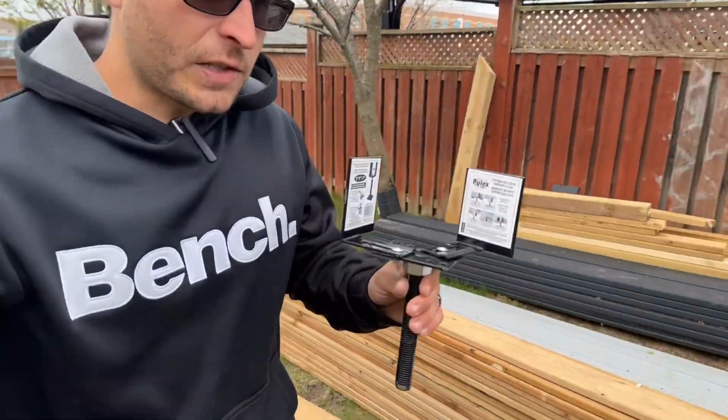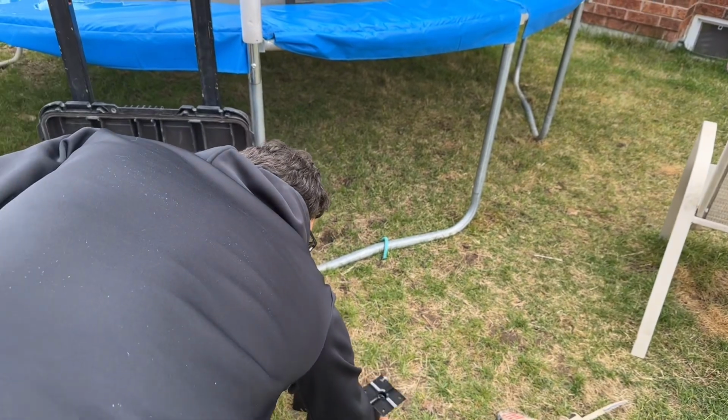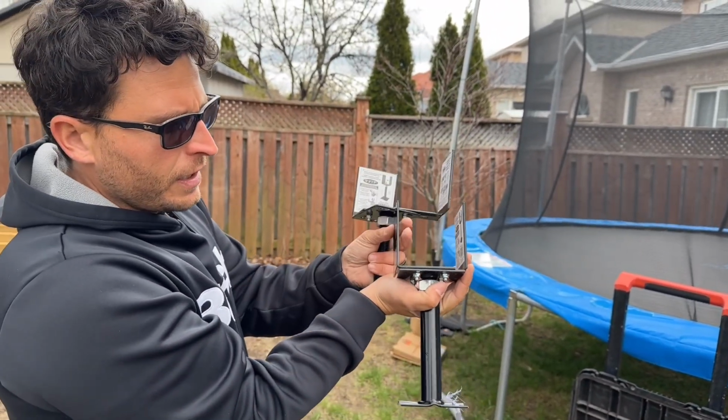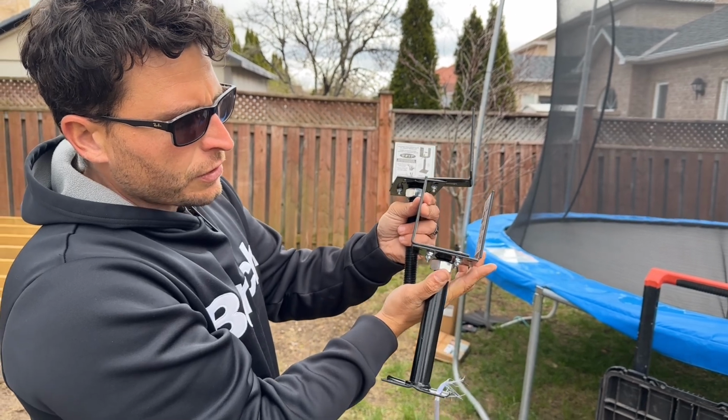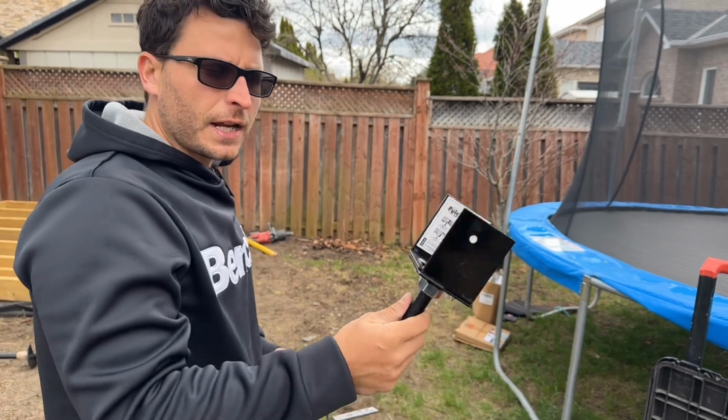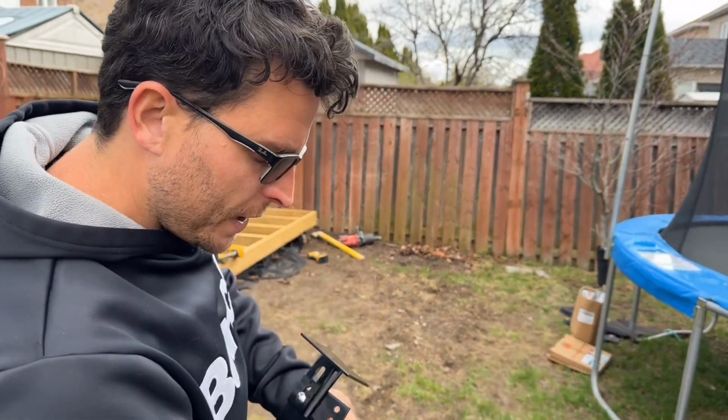Pylex also has these adjustable saddles. They look like this. They come on a stand like this. So this normally goes on either a tough block or a concrete anchor, and this gives you that ability to adjust your height and saddle a post in. Keep the post off of the direct contact from the foundation. Now the cool thing is it's adjustable.